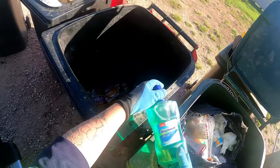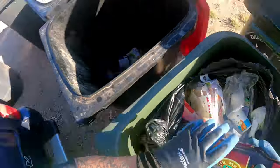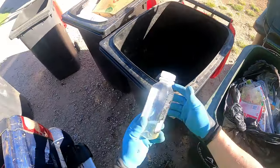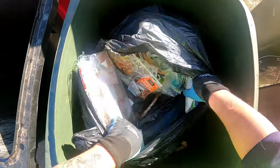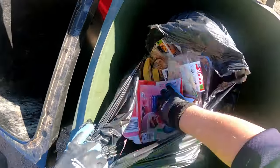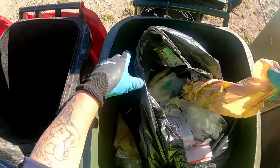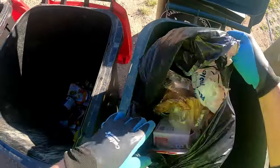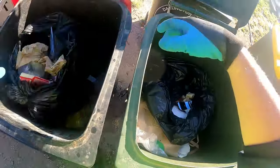What's this? Carl's mouthwash. She's been opened. Someone sucked on it. Now they didn't go through last time, but that was a 10 cent one. Well, we'll take it anyway. There's one. That over there. Nothing else. Oh. Over there.